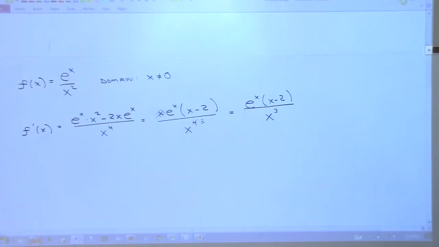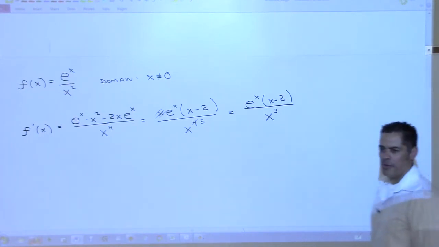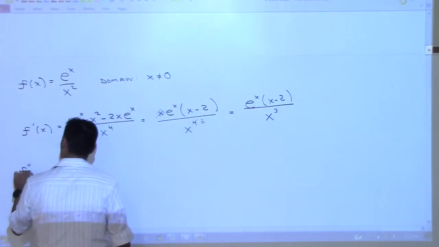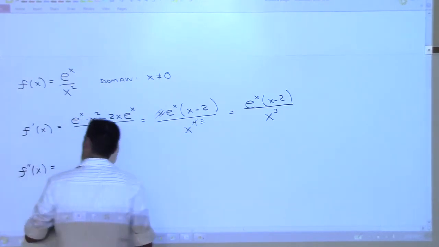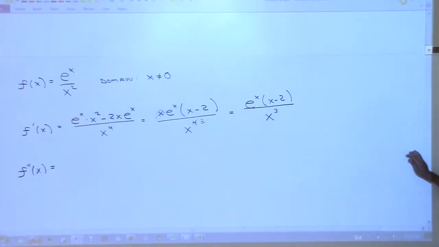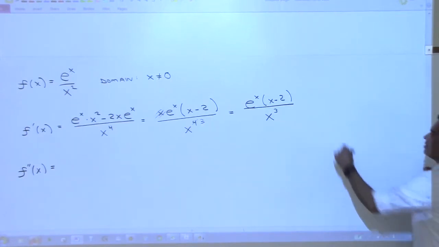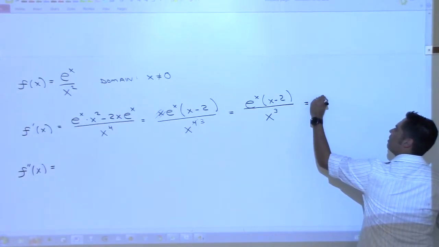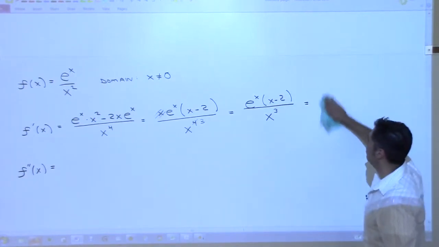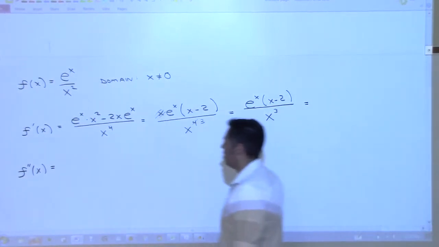Now what? Second derivative. So our second derivative, uh-oh. How do we get the second derivative here? We have to do quotient rule, right? But to do the quotient rule, we actually have a product in the top, don't we? Now, I'm going to slightly avoid the product rule. I'm just going to do this. No, that's still not going to avoid it. I'm still going to get a product. I'll live with it. Okay.